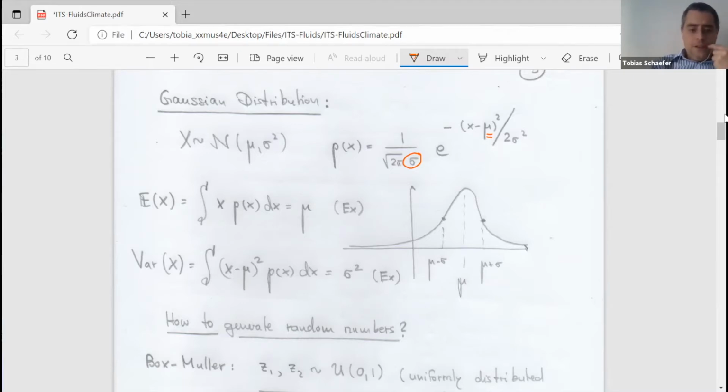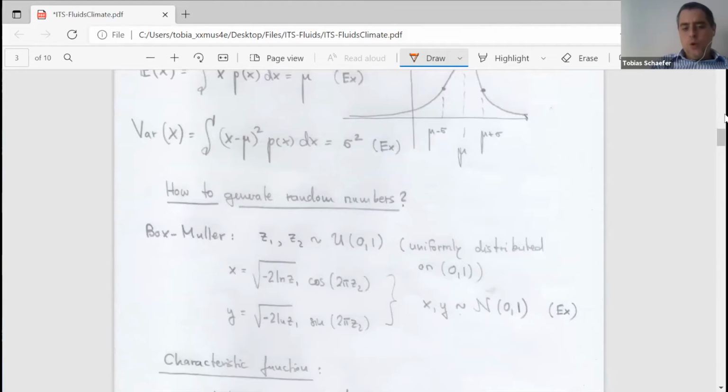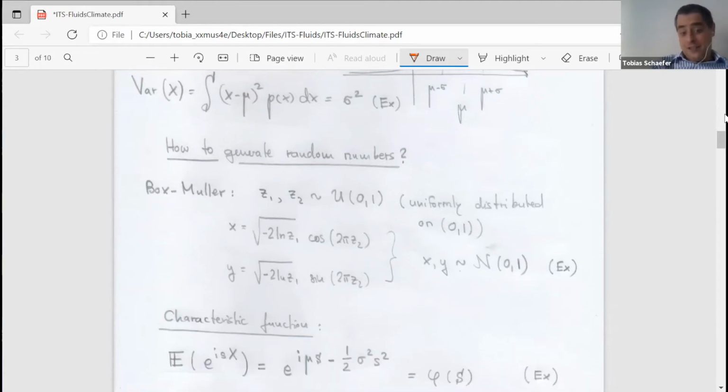There are many ways of doing this, but one of the standard ways that is always given in lectures is the so-called Box-Muller algorithm. You might have seen this before. If not, that's certainly something interesting to look up as general knowledge. The way it works is you draw two uniform random numbers, and then you put them through this transformation. You see there are some polar coordinates playing a role. And if you do this, you simply get a standard normal distribution. Then, of course, if you need a different mean or variance, you can easily scale them.